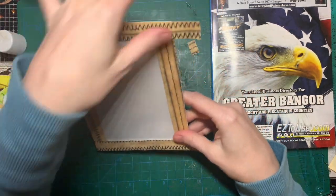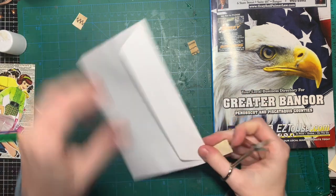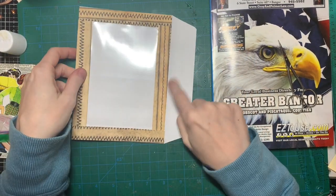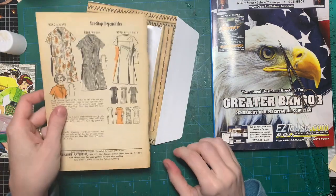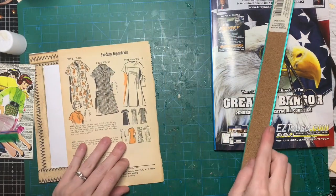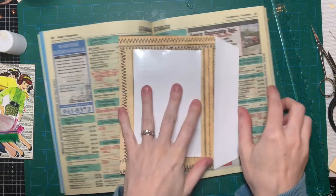Okay. Neat. Looks like there's a stitched frame around it. Okay, let's trim this thing off. And then the flap is going to be on a page, so I have to put something on this side. What can I put on here? Let's see, I had those nice papers and things. It's going to be cut off though. Oh, it's not too bad. Okay, let's try that. Let's just put glue on the flap and then stick it on there and cut the rest off. That's how it's done.